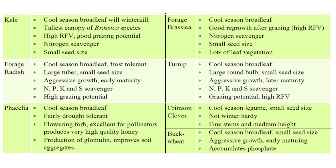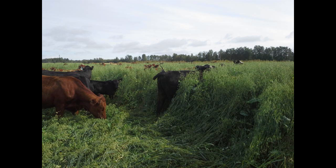Fall time came around, it was wet. He was out there combining. Neighbors would go in off their approach and they would sink to the axle because they didn't have anything underneath. Number one, using the moisture. Number two, those roots act like rebar, and so it gives that soil some integrity. And never mind the root exudates and the other good stuff. So yeah, there's some opportunities. It's just basically figuring out a system that's going to work for you.